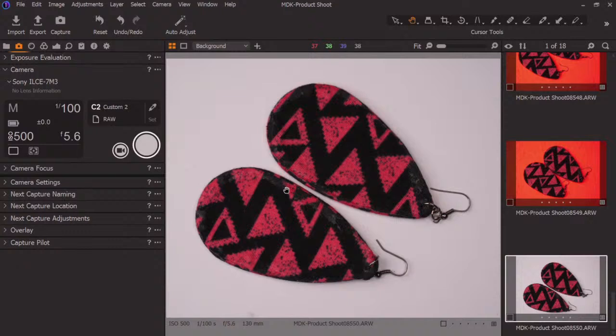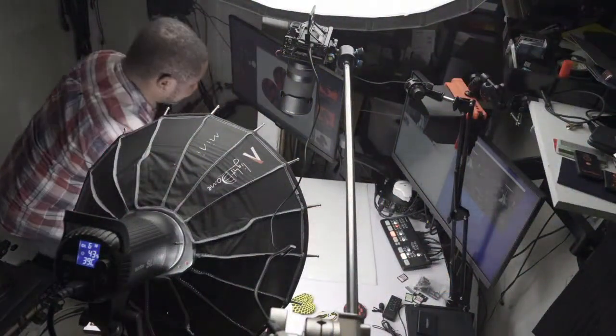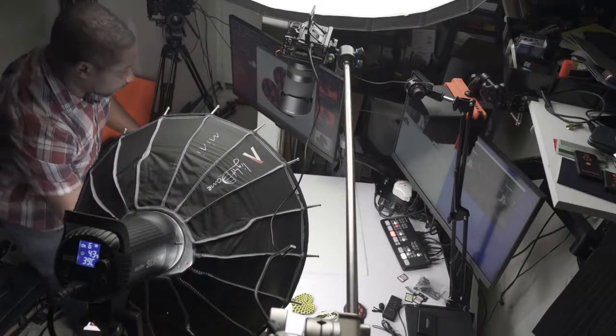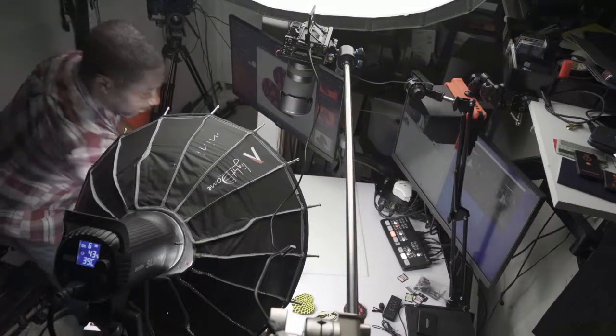Actually, there is a white foam core. So let's try that. This one, I don't really like this because it's a little bit too reflective. But let's try that and see what we get with it, right? So it doesn't hurt to try different things. So I'm going to try out with this whiteboard that I have here. Okay. So I'm going to try out with this white reflective surface I have here.